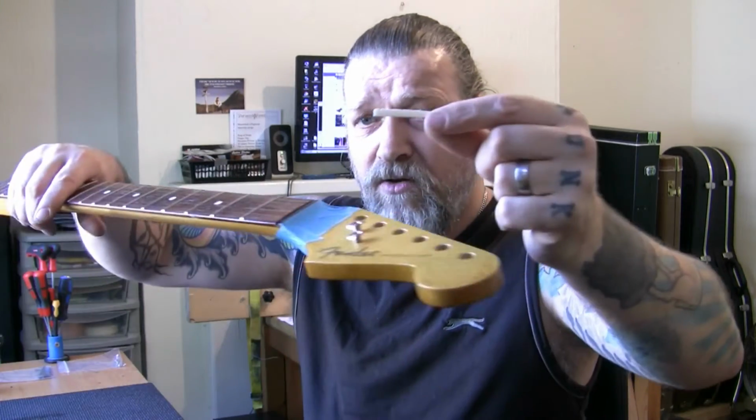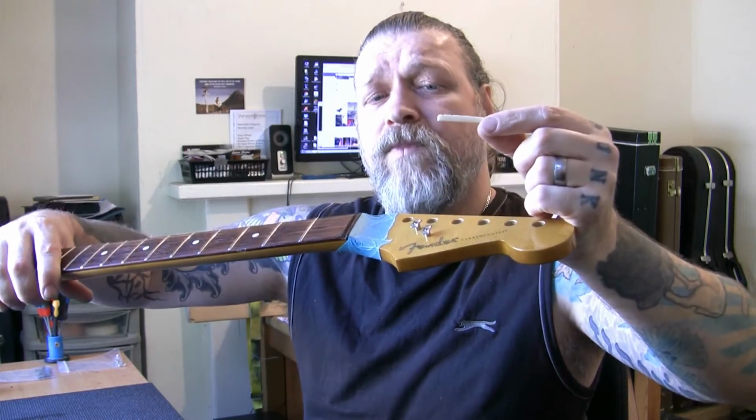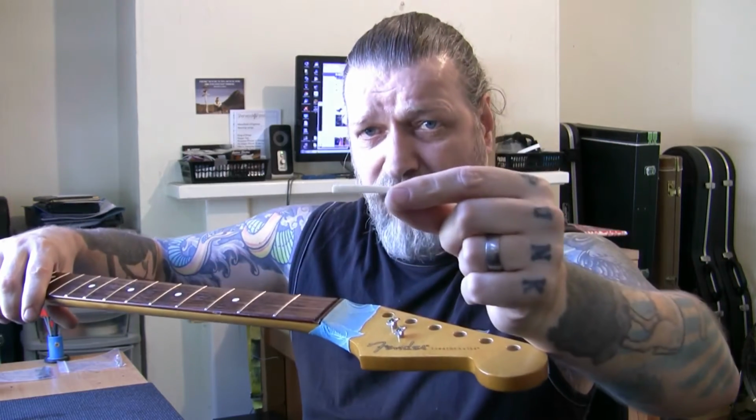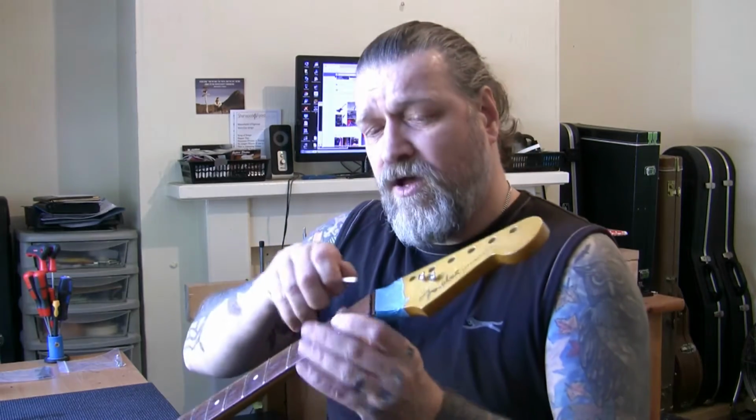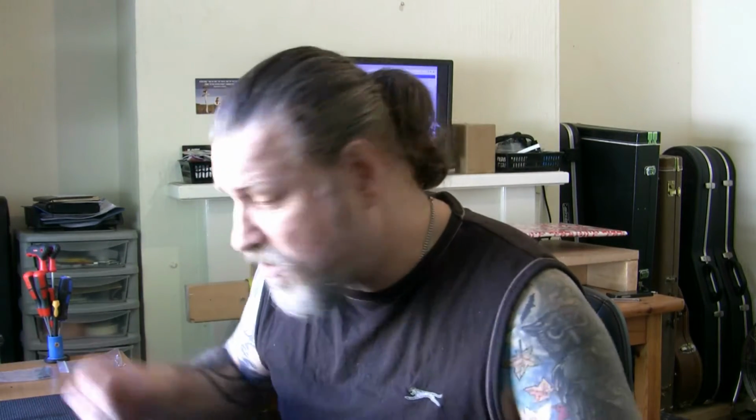New nut. I had to wait for a new flat bottom nut for this. Where Fenders normally have a curved nut, this is a flat bottom one, so I've had to go and order this special bone nut. It's a little bit wider than the groove or the slot itself, which means I'll have to thin this a little bit. Really easy to do. Get a flat surface, stick some double sided tape and some sandpaper on there, and just rub it across until you get the thickness you desire. It'd be easier on a belt sander, but I don't have one, so we use what we have at our disposal. So that's it for now.